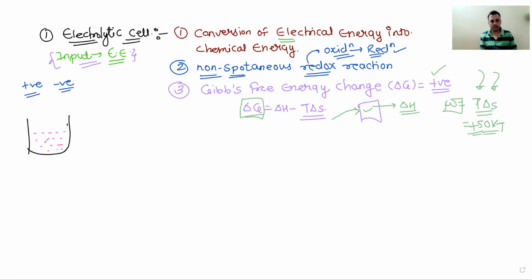So I am just referring to them as C and A. This solution I name as CA. C stands for cation, means C will be in a positive form, and A as a negative. So this whole C plus and A minus will be there inside the solution. They are spread over the solution.